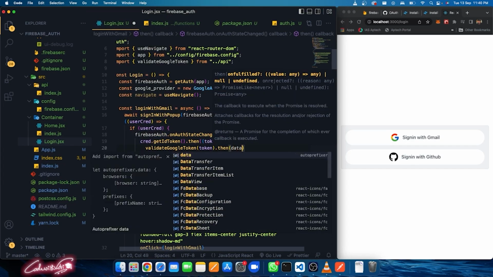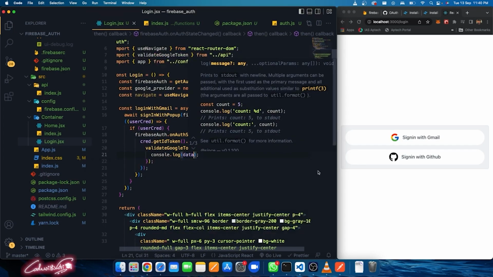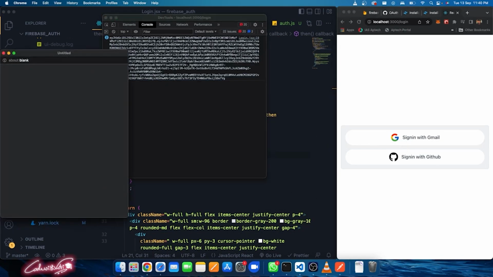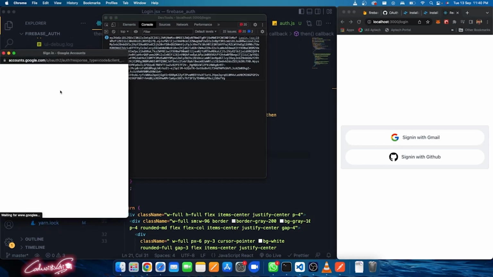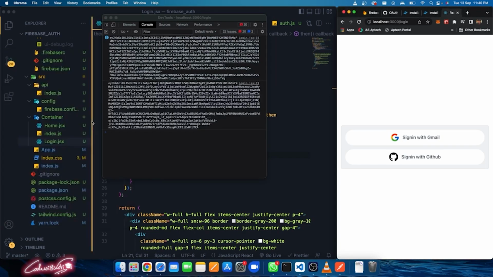You will get that data, and I'm just going to say console.log data, save the changes. Control Shift J. If everything is perfect, click login and click it. That will get and send the token.